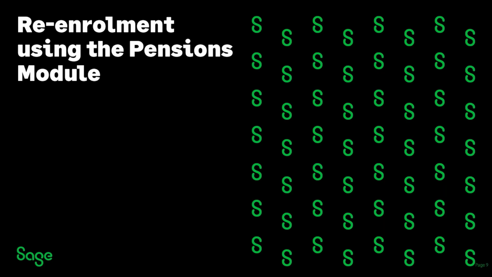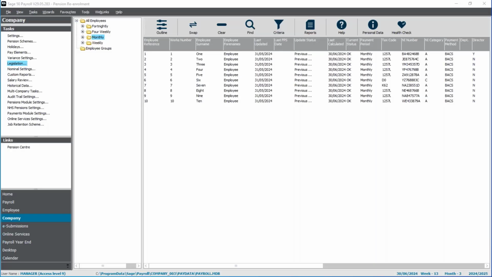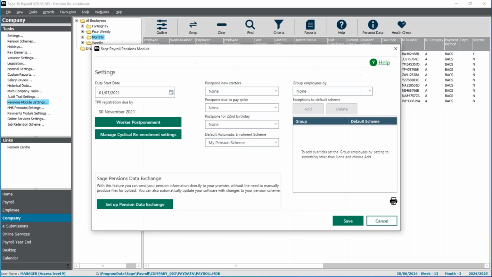So if I just jump back to the demo again, to find your pensions module settings, if you start from your company tasks, you'll find the link here on the left-hand side, pensions module settings. And in this particular example, my duty start date was the 1st of July 2021. That's when I took on my first member of staff, which means that my re-enrollment is coming up as we've just passed the 1st of July 2024.